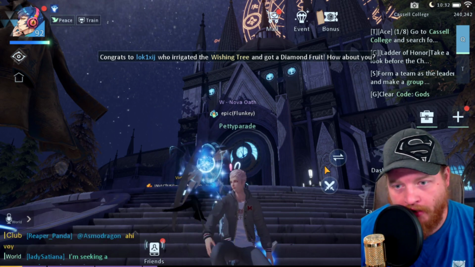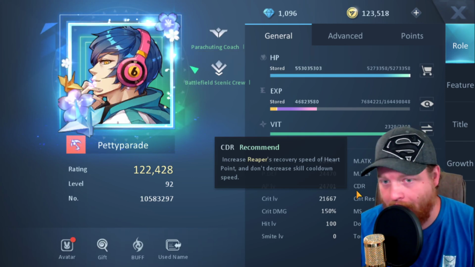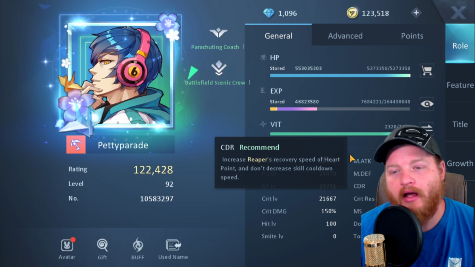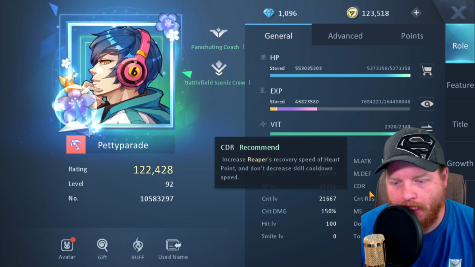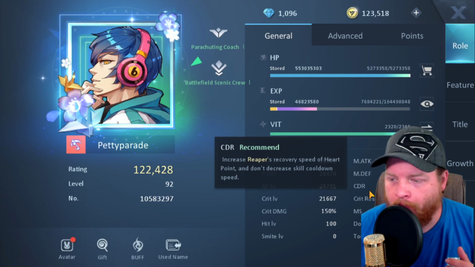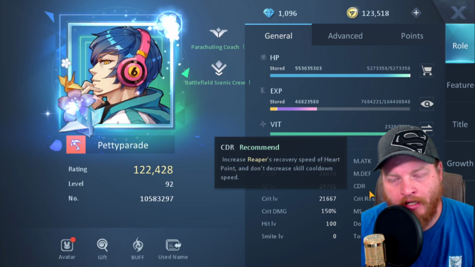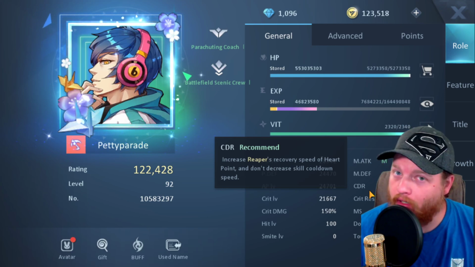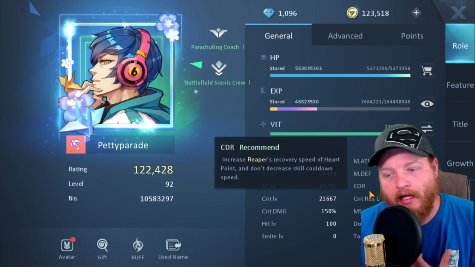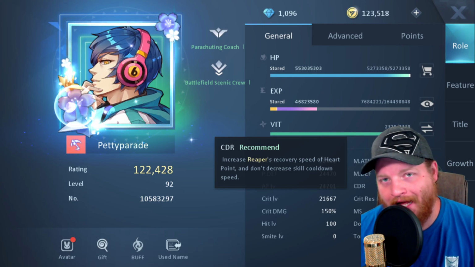Most importantly, CDR for this class does not affect skill cooldowns at all. If we go in here and look at it, it basically tells us that it affects the recovery speed of heart points. And that's important because that means CDR is able to keep you in your cat form longer. In your cat form, you have higher bonus magic damage, but it also drains your heart energy very, very quickly. So CDR becomes very important, and I believe the soft cap for it is 43,000 for you to essentially have an extra 20 seconds in cat form due to the regeneration effects. That's pretty important. So that's definitely one of the stats that you want to shoot for as a bare minimum.